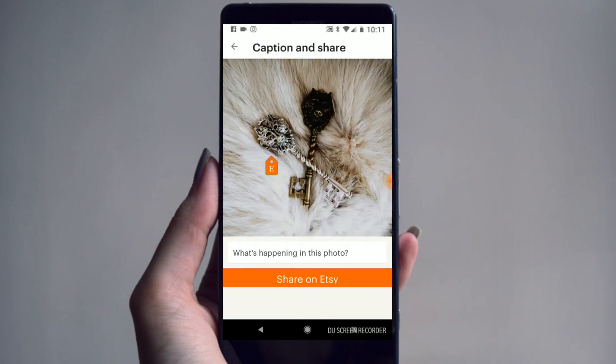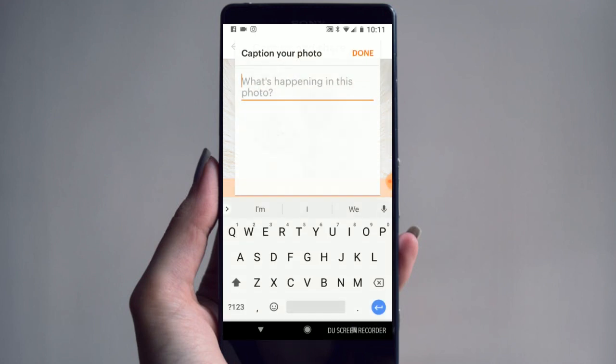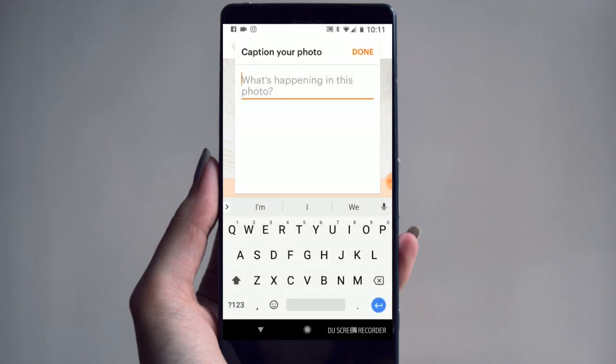And from here, you can type in a caption. Now, there is no evidence to support that using keywords in this section will support your SEO. However, I try to always keep that SEO mindset just in case, because it doesn't hurt. So it's never a bad idea to try to get in some keywords. I might try to add in the words skeleton key necklaces in here. Let me see what I come up with.